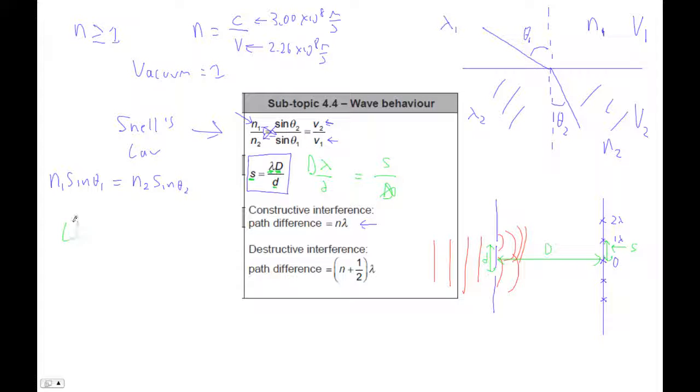So if you've got a source and a spot, right, and you figure out the distance from here and the distance from there, right? If this is, say, 3 wavelengths, and this is 5 wavelengths, right, there's a difference in distance of 2 wavelengths, right? If it comes out even, if it's an even number of wavelengths, it's constructive interference. It's loud, right, or bright.